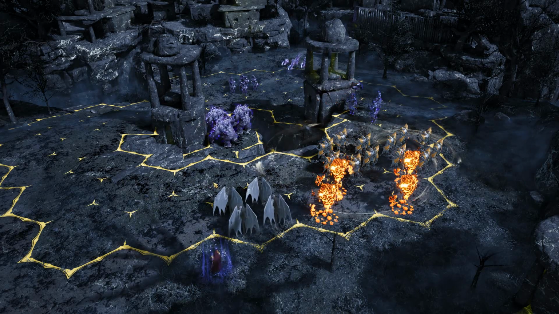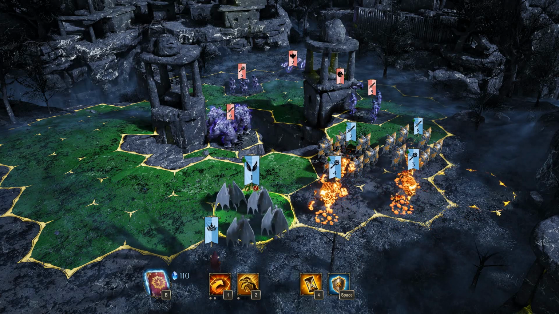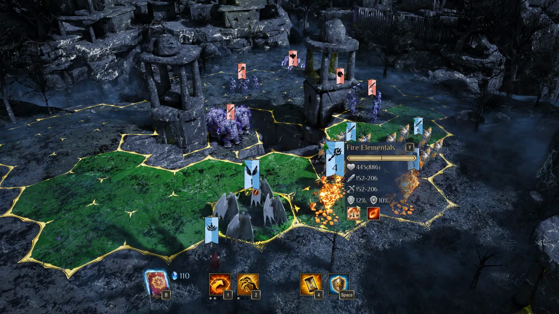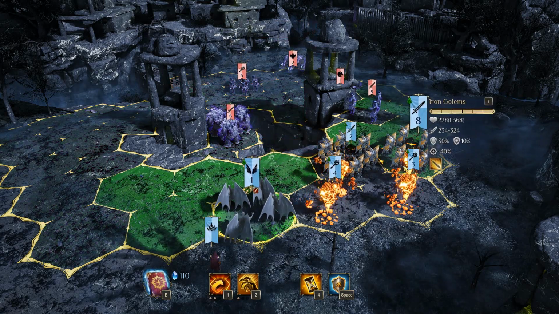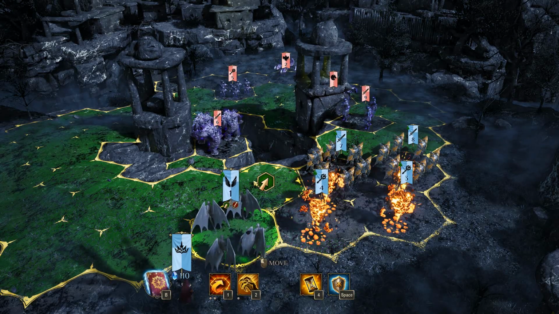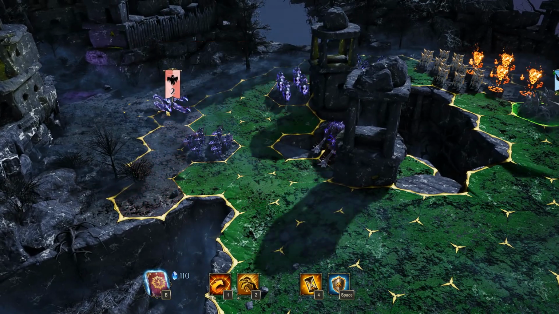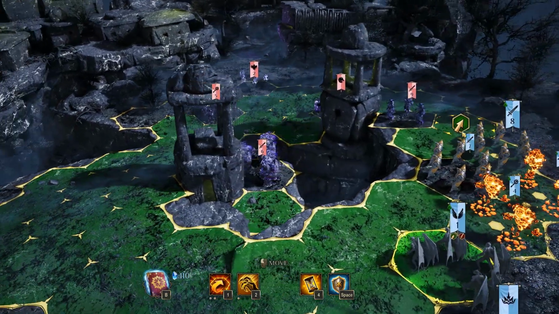Well, let's start with the Haste. Did it help? Partially. Our fire elementals now go before the warriors, so we might be able to do something to them. And we can cast twice. Hey, that's good. So what would happen if I cast the Chain Lightning now? 1, 2, 3, 4, probably 5, but that's fine.